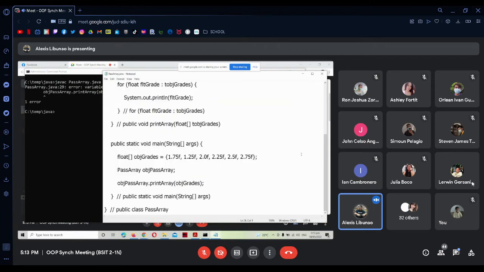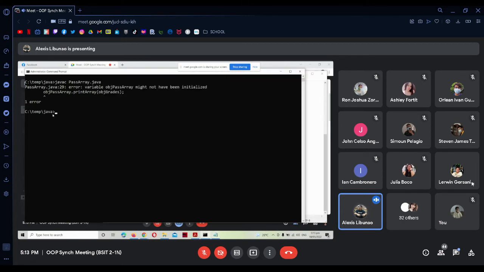Okay, so it needs instantiation. It needs it. We must instantiate. Just a try to make sure how the compiler will react to my code. Okay, so it reacted negatively.